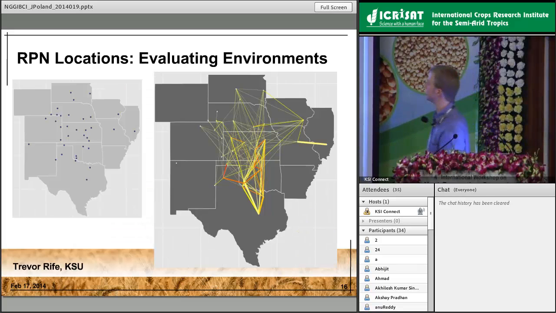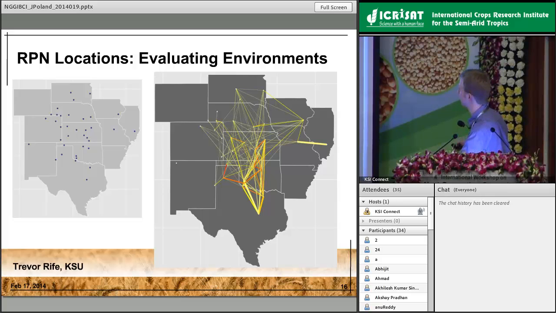What we can then start to look at, again, is genetic correlations across these environments. Here are all of the locations shown with these points, and the lines show, by their width and color, the number of years and the strength of the correlation across these locations. This correlates well with breeding knowledge of the location.